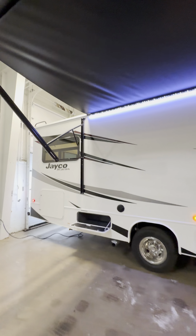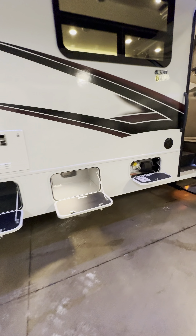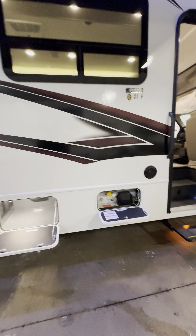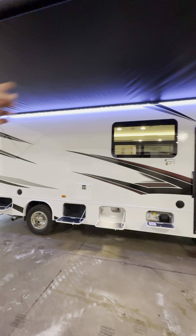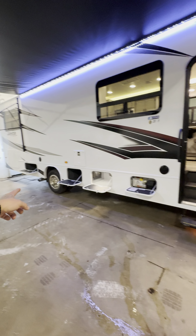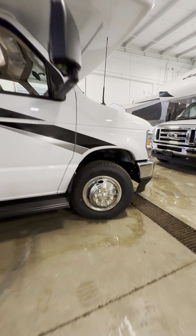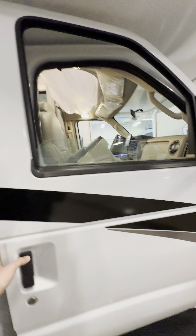I'll tell you some reasons why. One good reason — look at the storage on the outside. A lot of Class C's, you don't get that extra storage on the outside. You got storage there, storage there, storage there, motion sensor lights, and then you have your onboard propane. You have frameless windows now on this Jayco Redhawk. You have a power awning that extends out with a white LED light that goes all the way down. It lights up your entire campsite side. You got chrome hubcaps and aluminum steps in and out.